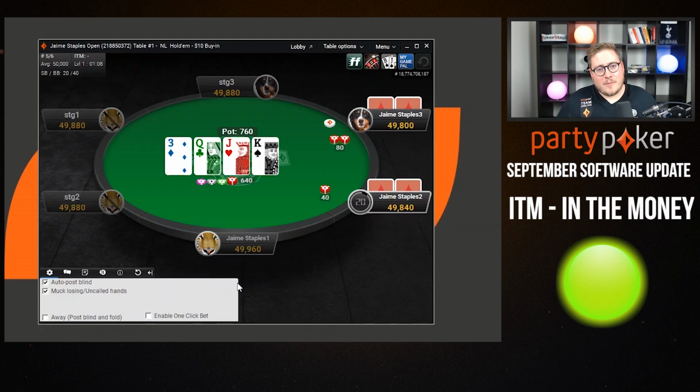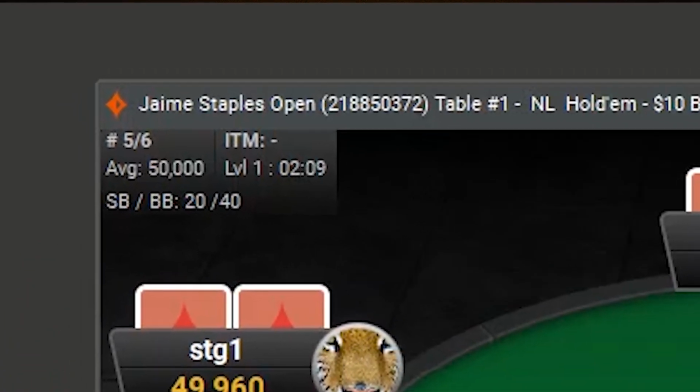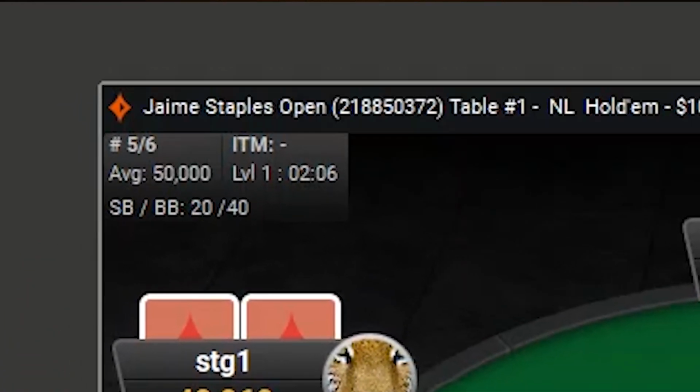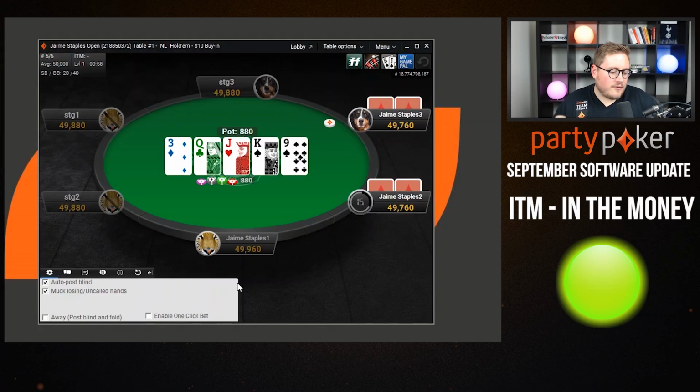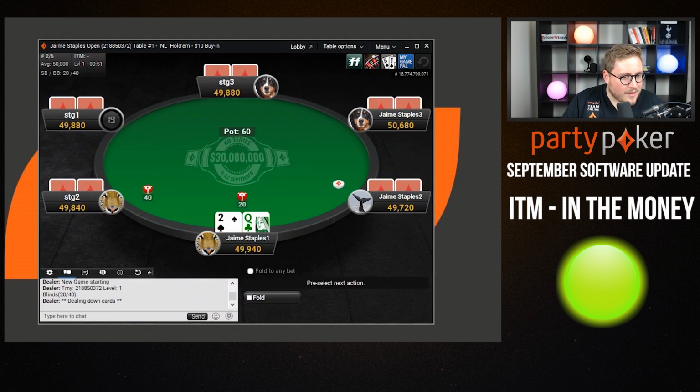There's also additional information there as well, though. You have the level of the tournament, you have the blinds, the small blind and the big blind, you have the average stack in the tournament. So some useful information that previously you would have had to have the lobby open to the tournament to look through. This makes it easier on the fly to see, like, hey, what's going on in my tournament here. So I think very cool.